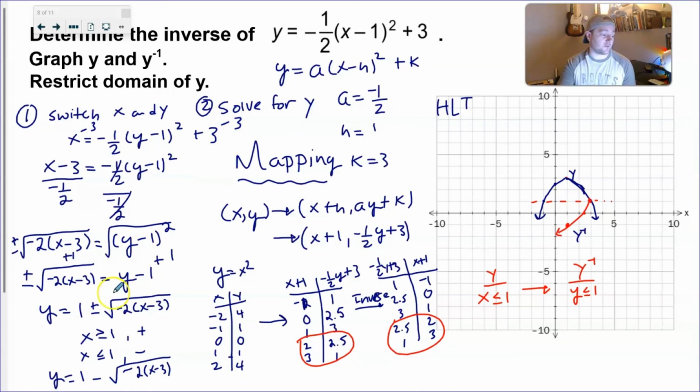So once I decided that it was less than 1, now I know that my y values have to be less than 1, right? So my x was less than or equal to 1. Now my y values are less than or equal to 1 for my inverse. So that eliminates the part of the table that really does that. So these y values over here that are less than 1 get eliminated. Or sorry, that they keep, right? The ones that are greater than 1 get eliminated. All right? I said that confusingly. I wish I had more time to straighten it out, but I don't.